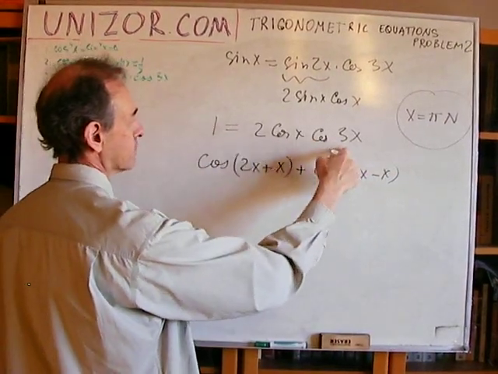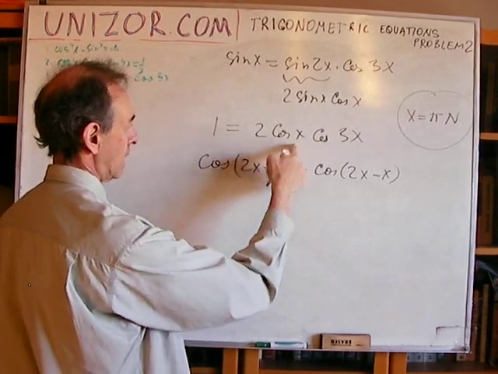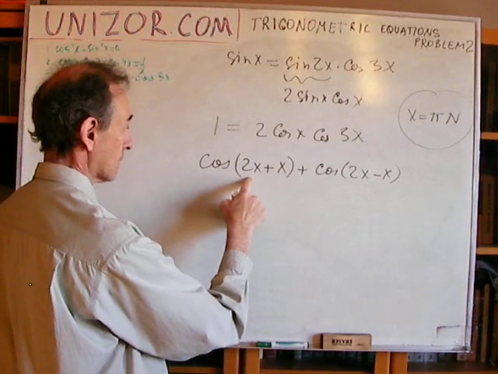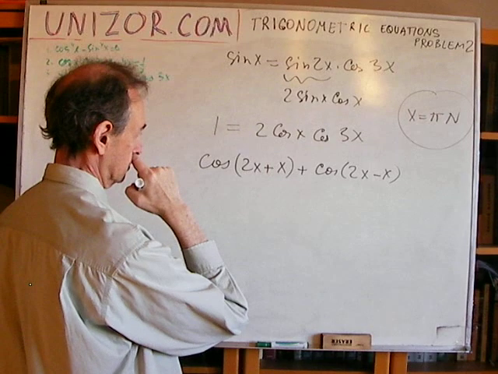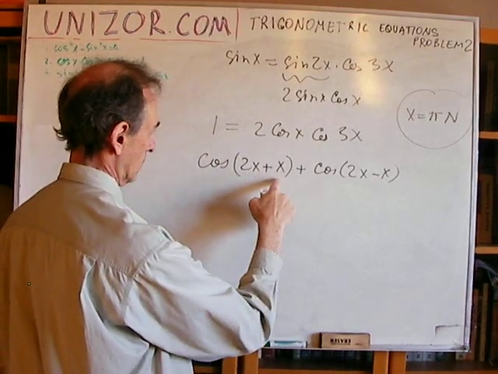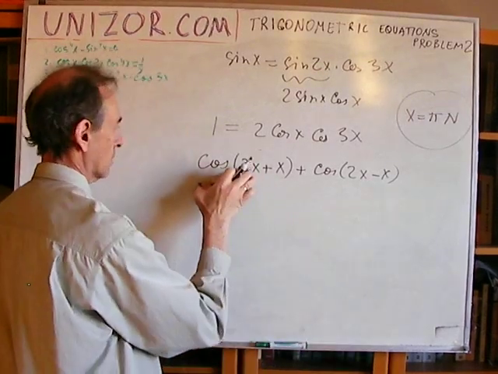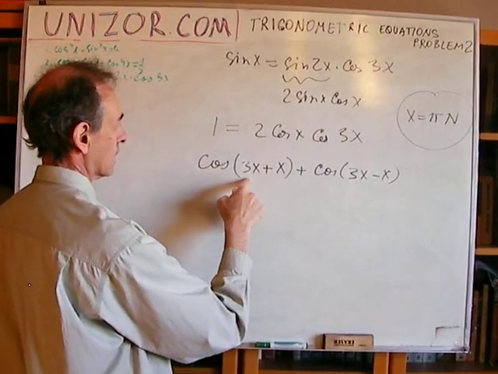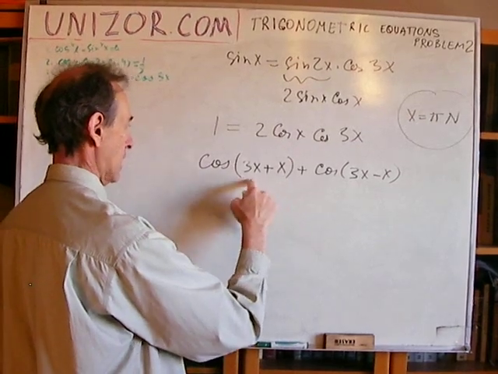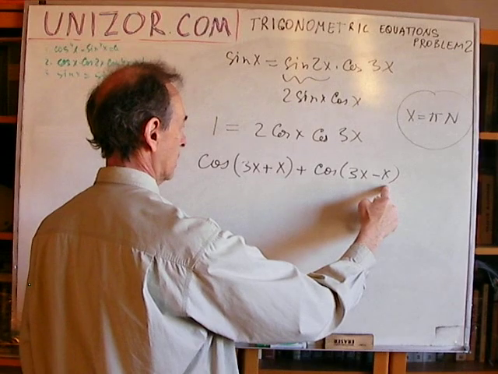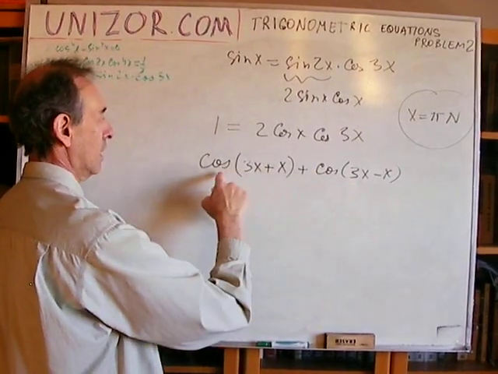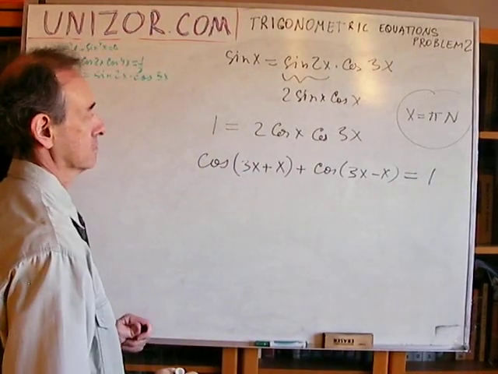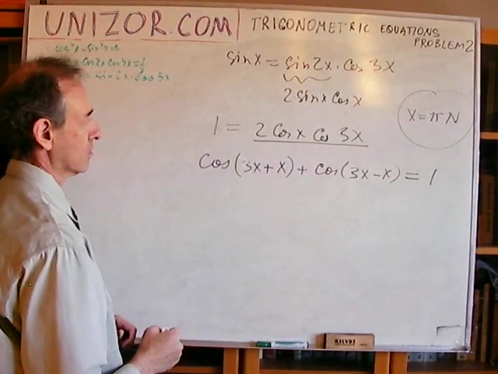So again, between 1 and 3, 2 is a middle point, and so the x is 2x minus x, and this is 2x plus x. Now, if you open the parentheses here, it's cosine 2x. No, I need 3x. Sorry. It's 3x. So it's cosine 3x times cosine x minus sine sine. This is cosine times cosine plus sine sine. So sines will be reduced, and two cosines will give me exactly this. So the equation which I have is this one. Right? So 2 cosine x times cosine 3x is this sum.